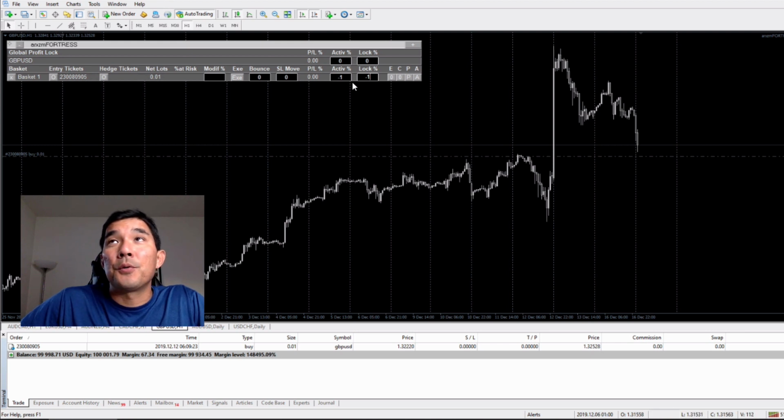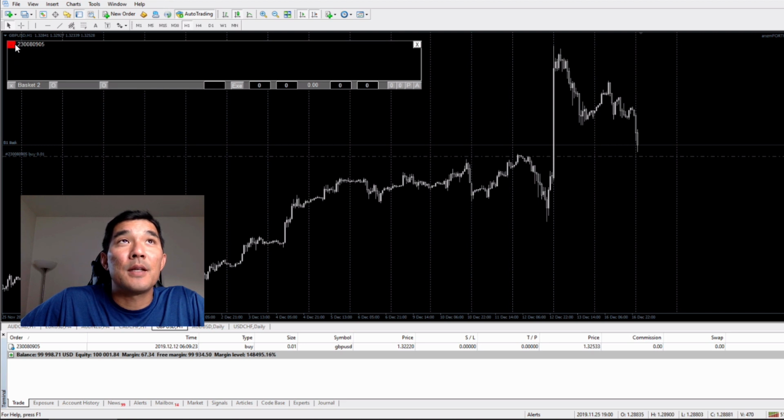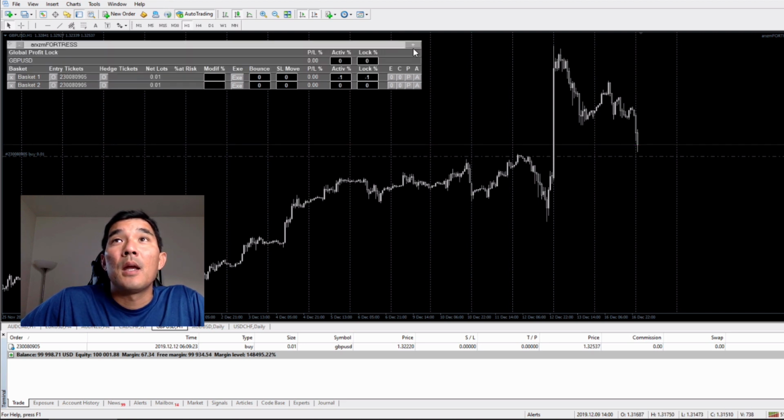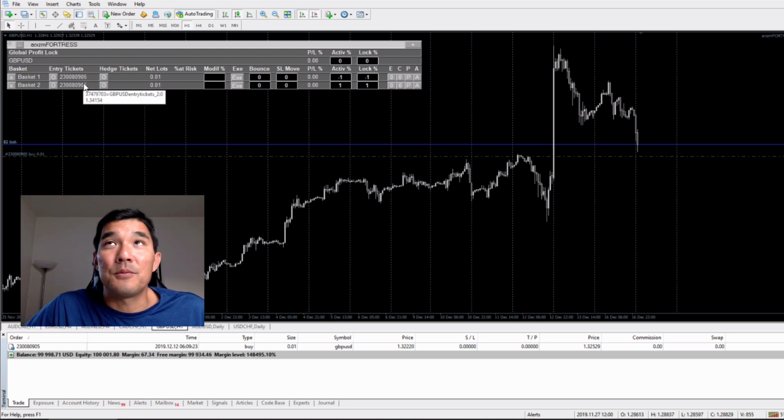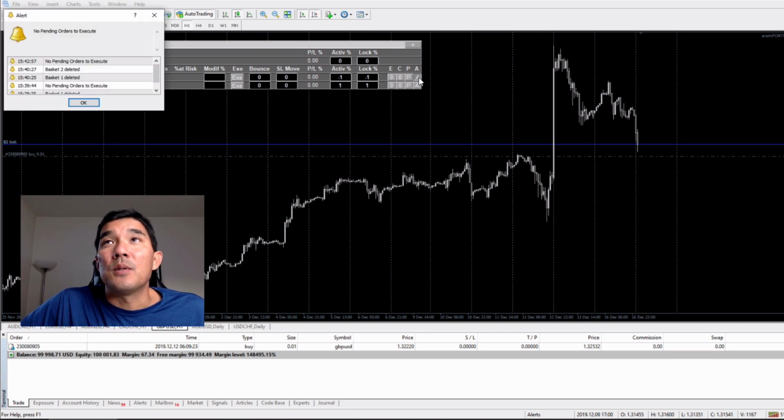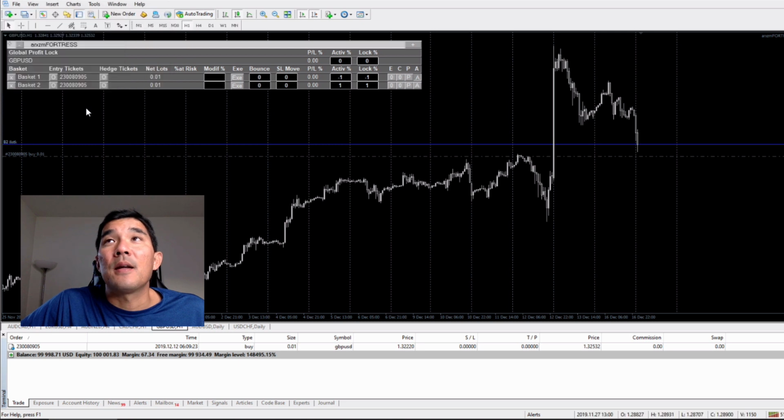So in order to create a take profit, we just set another line. We put this ticket into the basket, and then we set a +1. All right, this is a 1 hour trade, so we're going to have 1% gain, 1% loss, and then from there we activate one of these baskets. Since we're using the same ticket in both baskets, it doesn't really matter which one we activate because they'll both get activated. But in this case, we'll hit activate there, and these guys are all set up.